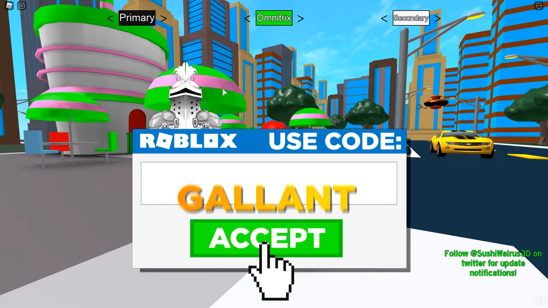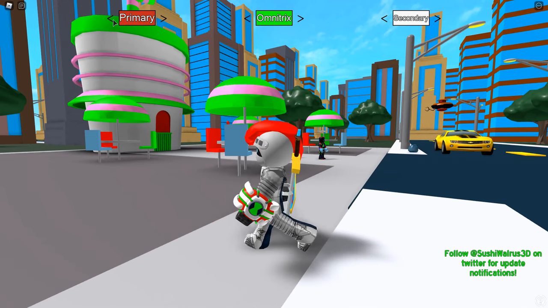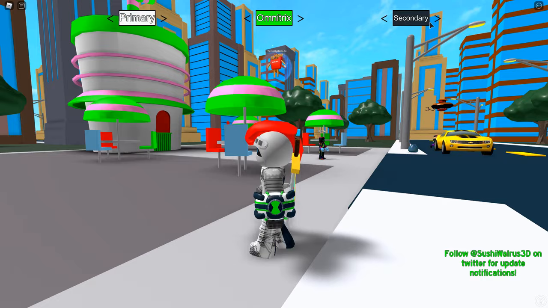Alright, first things first, we gotta change the Omnitrix a little bit. I don't remember the colors we used to go with. What if we did it in reverse? We make that the white part, make this the black part, and this will be red. Oh, I think that looks pretty cool.